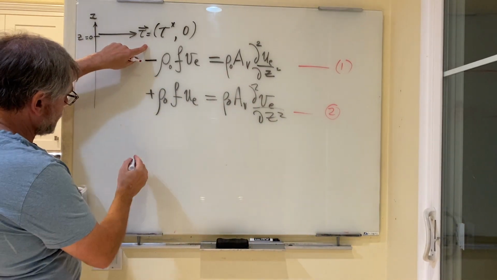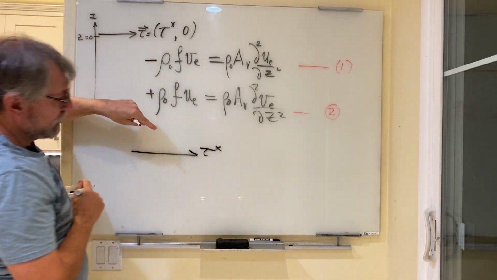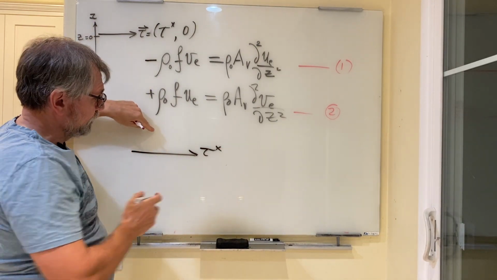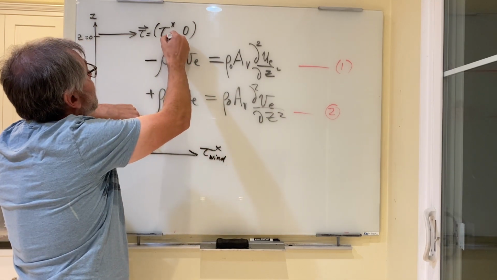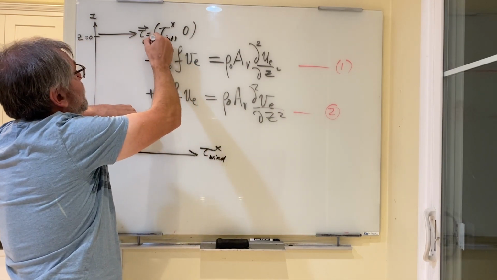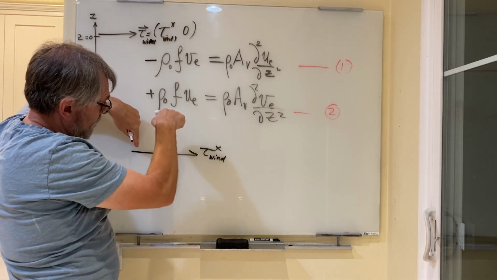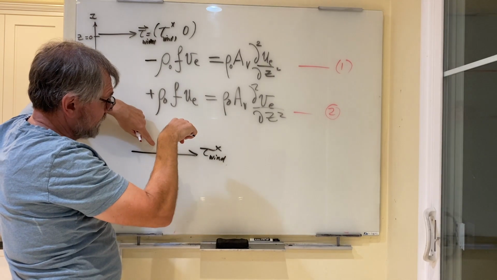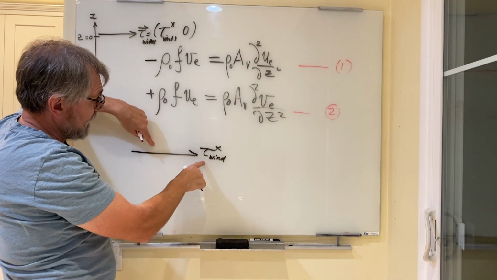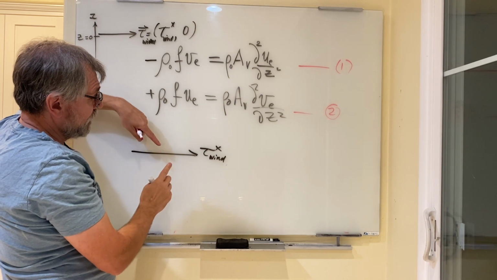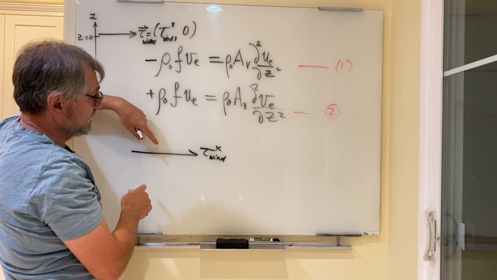So at the surface, this is the wind stress, tau x. So that's the flux of momentum. I'll put a little wind here to remind you that's the wind. So the condition is that the flux of momentum per unit area, that's the stress, into the ocean from the wind has to be equal to the eddy flux of momentum in the ocean.